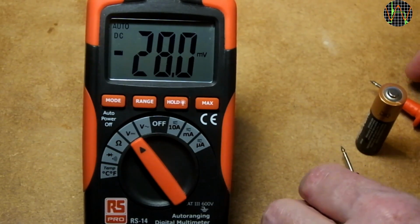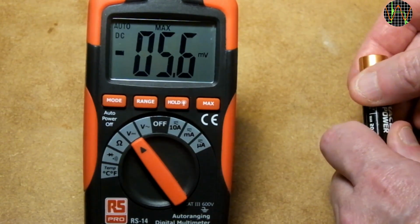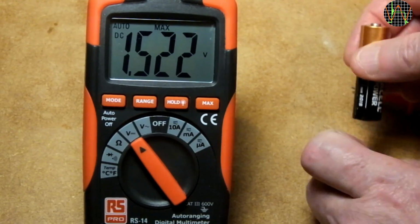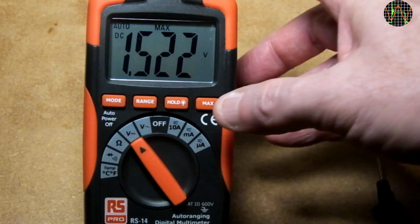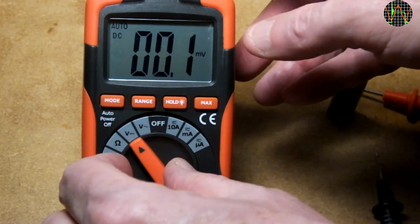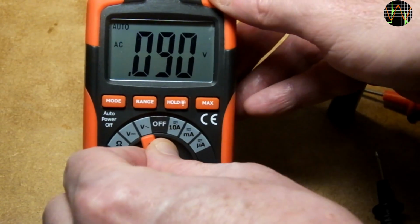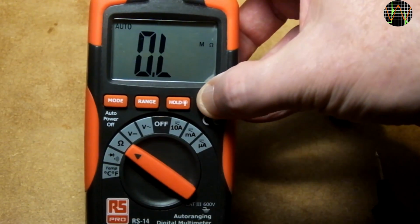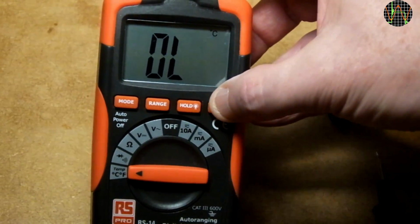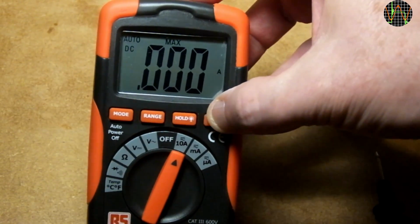The max function works by always showing the maximum value. So in this case, I can turn on max, measure the battery, then drop the probes while the measured value is automatically frozen on the display. To turn it off, press max again. Yes, it only records the maximum, but still, it will surprise you how many cases this simple function is as useful as a proper auto hold function of much more expensive multimeters. Max works on all AC and DC voltage and current ranges, but sadly not on ohm, diode or temperature.